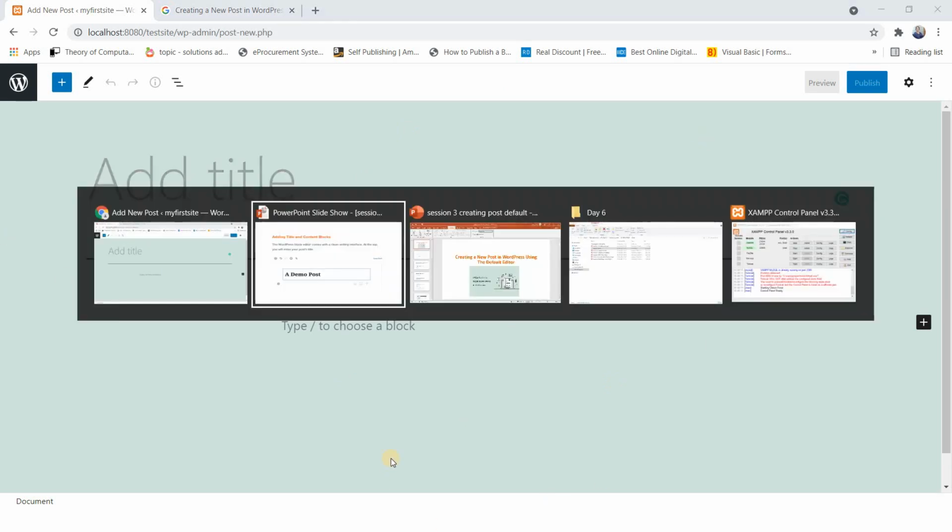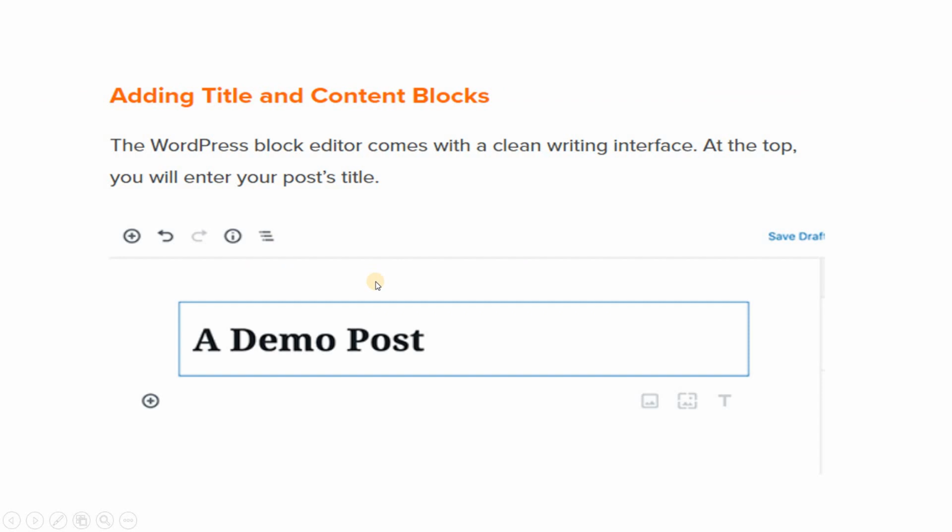So let's go to slides again. So here it is. First of all, how to add title and content blocks. One main thing you have to remember is that in this editor, the default editor, all work can be done with the help of blocks. Everything you want to include, you can include using the blocks.